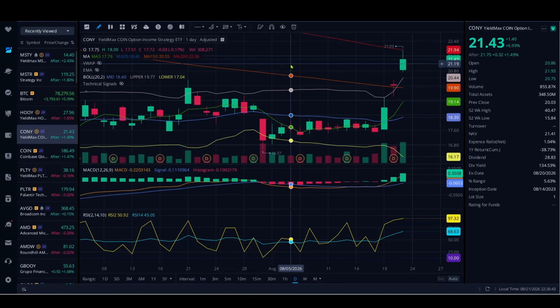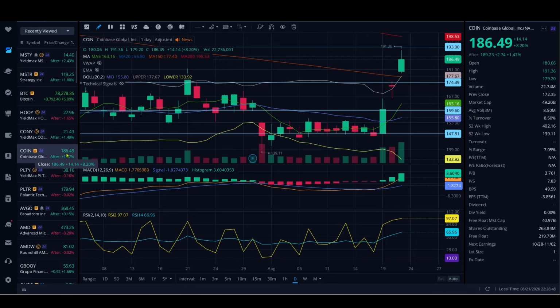And since coin is the underlying of CONY, let's take a look to see if it looks very similar. And you can see right there, there's coin, and it has been somewhat trading sideways down here, bouncing off of this 147.3 line that we had right there as a support line. And we had a resistance line, which was a previous support line over here, right? But that resistance line was at 159.6. And you can see it actually ended up stopping right close to that resistance line.